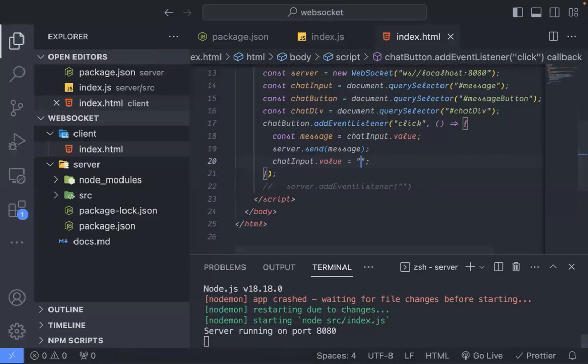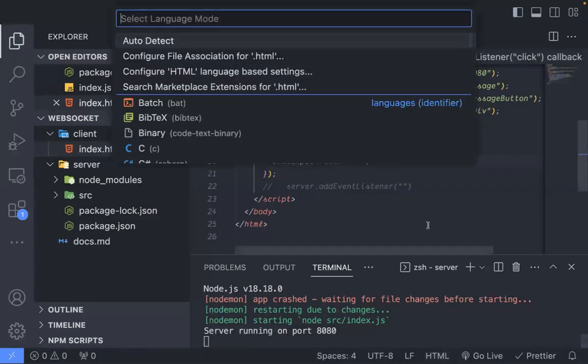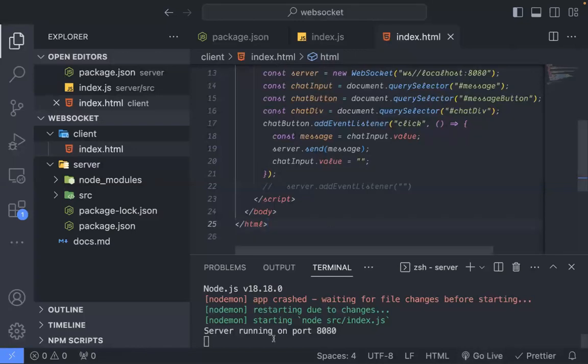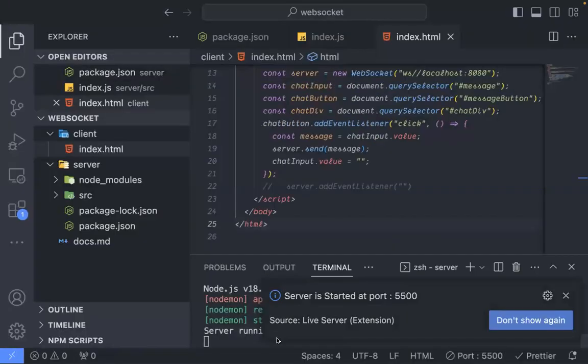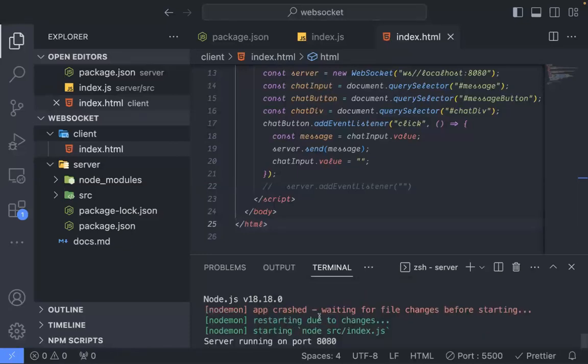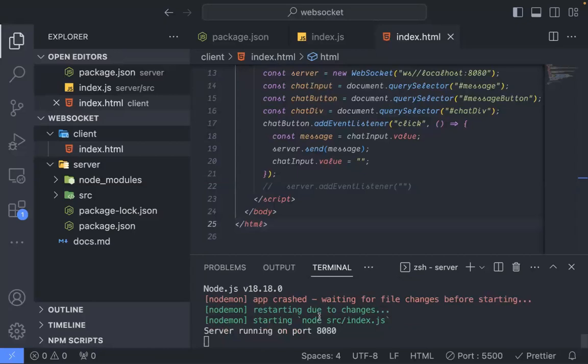Let's go live with our HTML. Go live. Test message send. Come down here. Okay, so we're not getting anything.